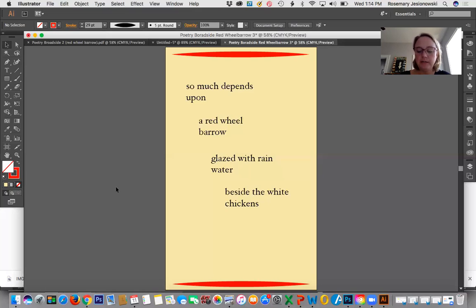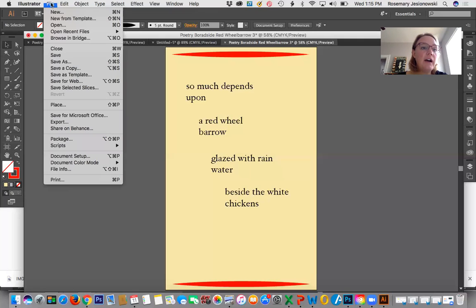I've already placed them into my folder for my broadsides so that I knew where they were because, well, my internet is still spotty, so I didn't want to have you wait on that.